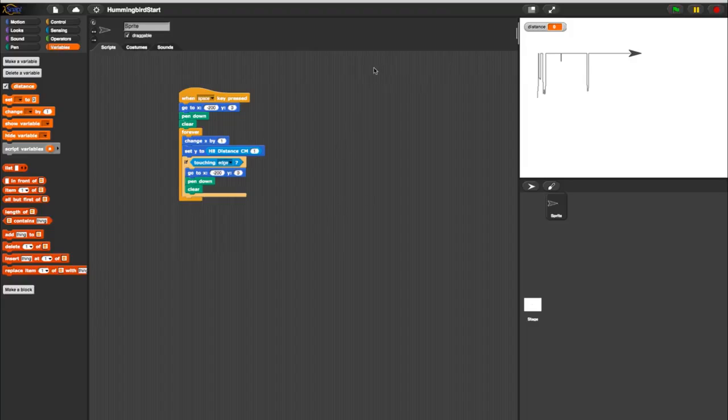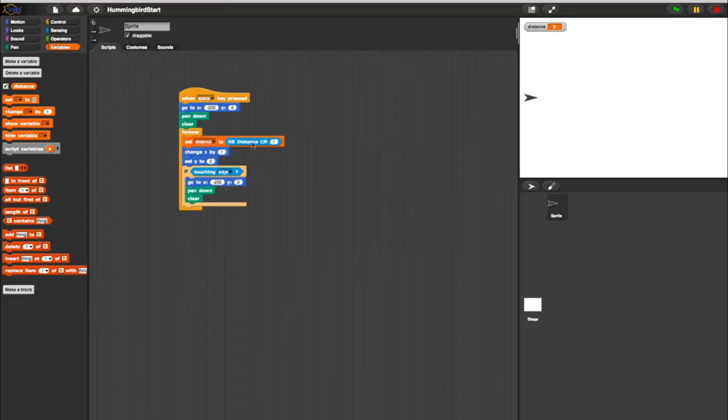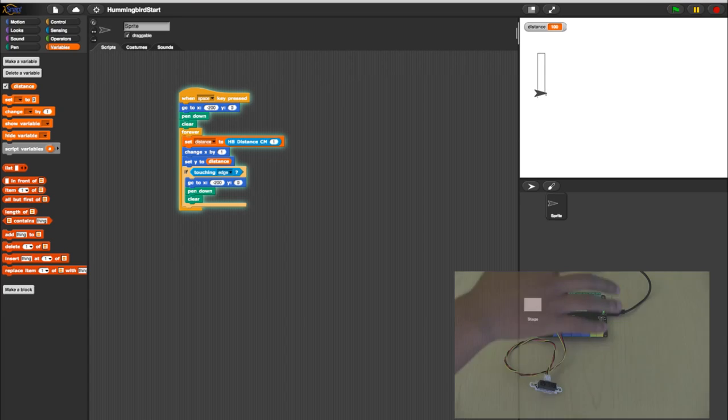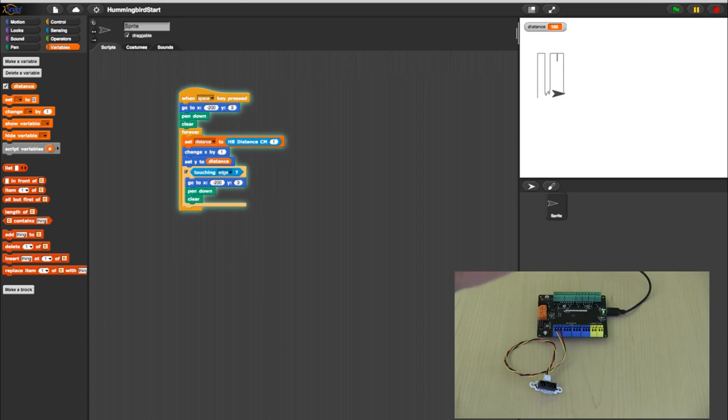From your new variables, drag a Set Distance block to the top of the Forever loop. Make sure the variable is set to distance by clicking here. Now take the distance sensor block already in place and place it in the Set Distance block. Going back into your variables, take a distance variable and place it in the Set Y block. Click your spacebar again. Now when the program runs, there will be a small reader in the corner measuring the distance value as a variable.